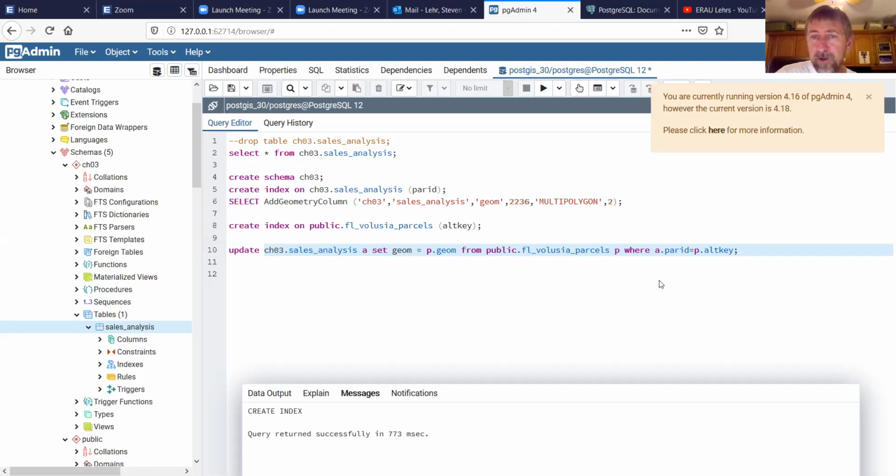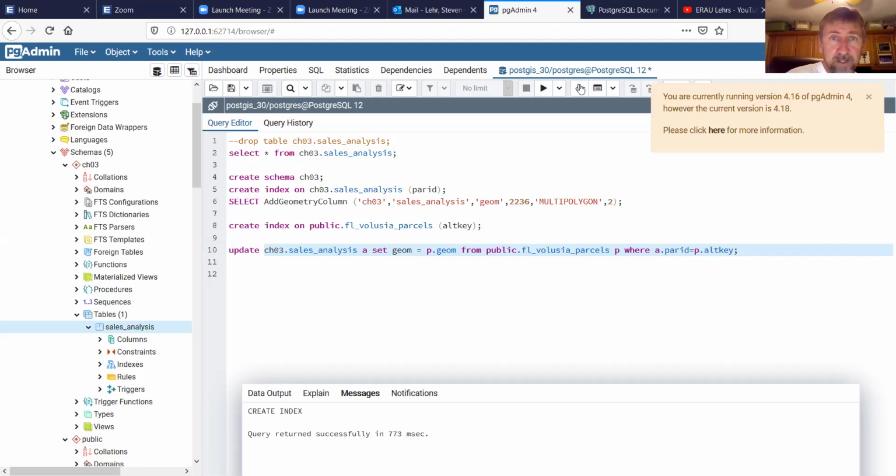We're going to grab the parcel geometry from that table, and we're going to match and update where the IDs match. So we're grabbing the parcel geometry from the Volusia parcels table, where the parcel number matches the alt key, and then we're going to update the sales table with that geometry. So we're going to get a polygon out of the Volusia parcels and stick it into the sales analysis table.